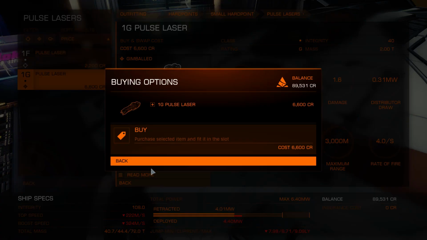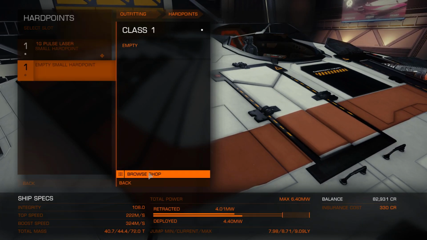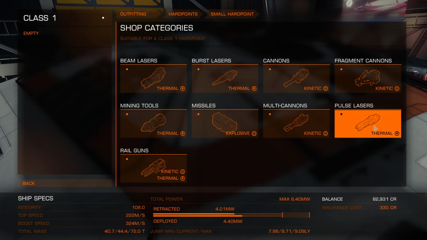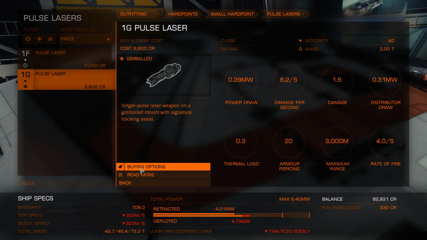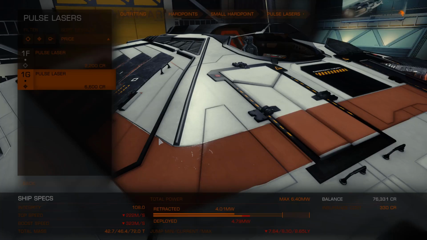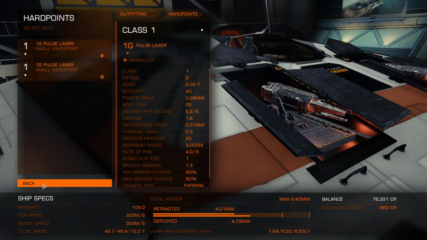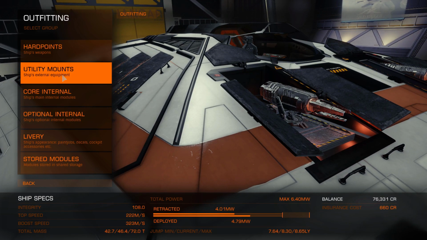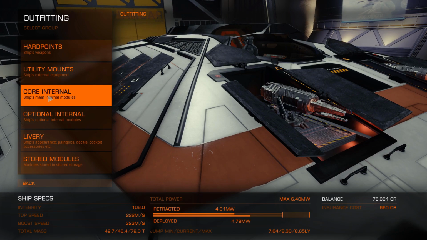So buying options, buy. So there's one. Another one. You actually only need one, but we might as well have two. Looks right. I always think it's weird having just one-sided guns on a ship. Like in the training tutorial, it's daft the way they've got it set up. So we've got our weapons back. Utility mounts, there isn't anything here to buy. Not that that's any use.